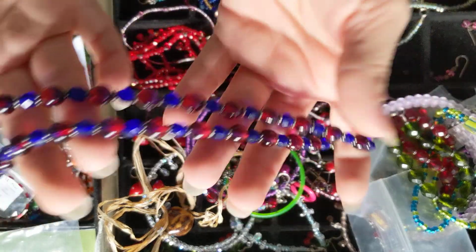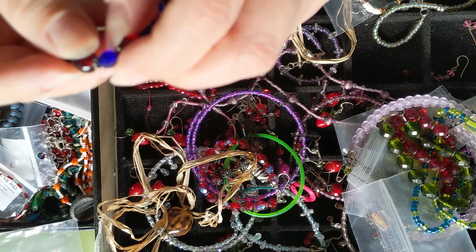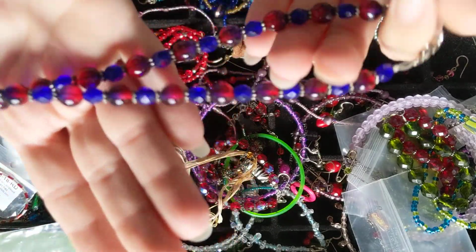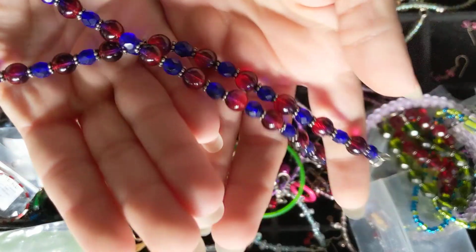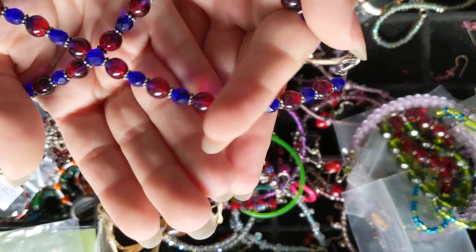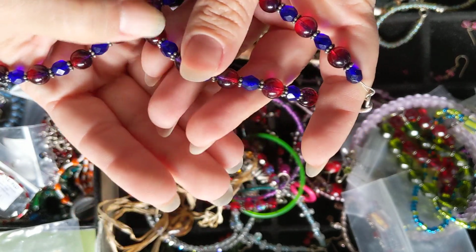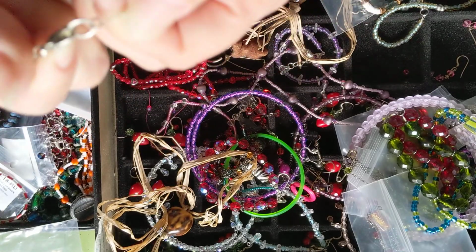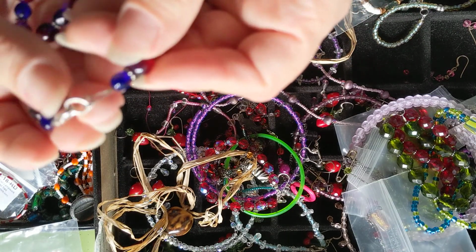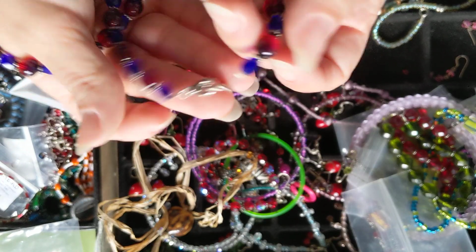Let's see. This is cool. Again, some 6mm cobalt faceted glass, and then combined with what looks like 8mm Czech beads, just round beads, and some more of those 4mm daisy spacers, and a lobster clasp, and some kind of a crimp going on each side.